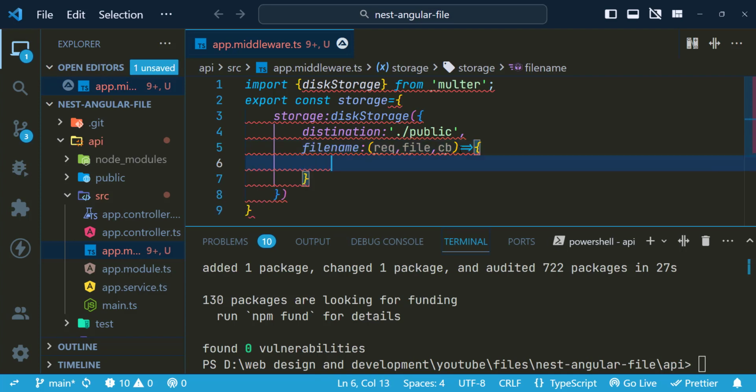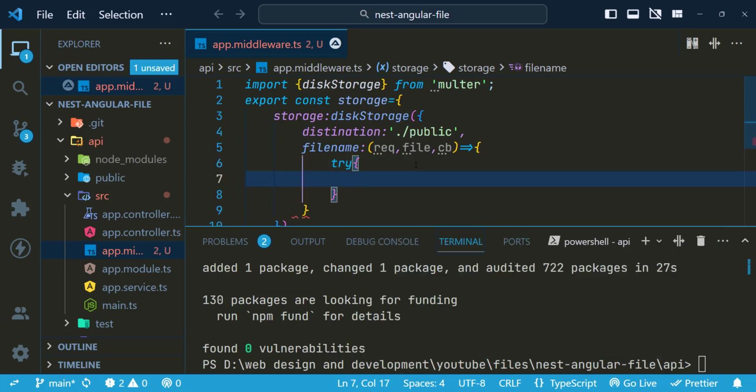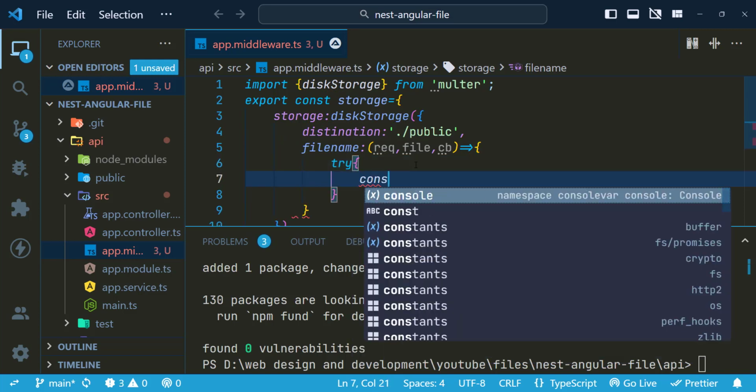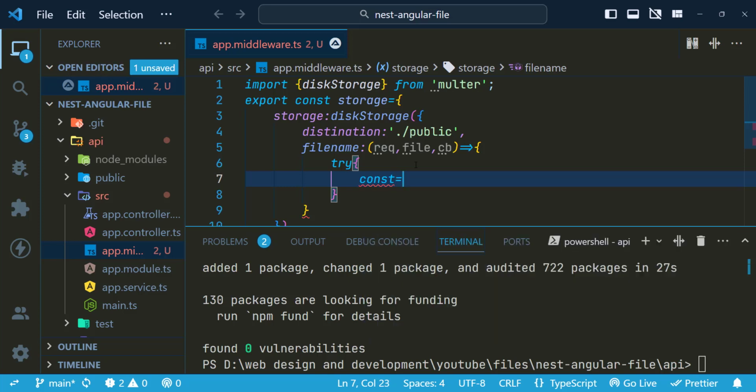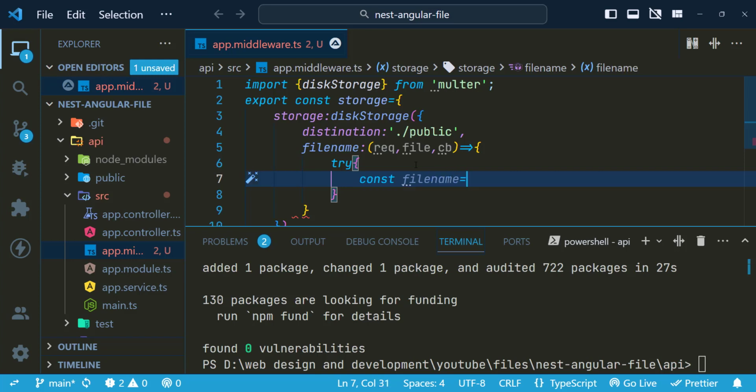Because this is an async function, we need to create try and catch. So let's create a try block, and let's create another constant whose name is fileName.